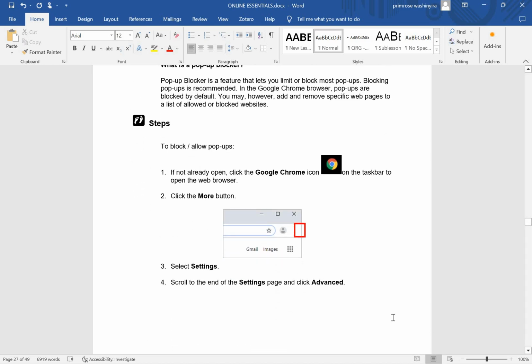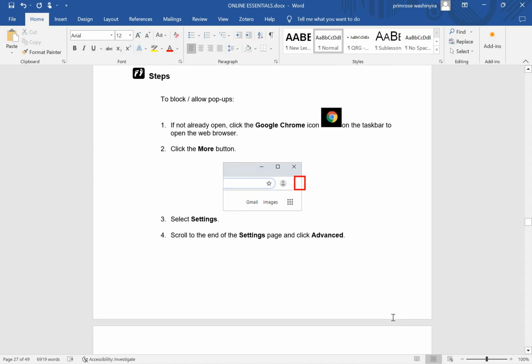What you need to do is click the Google Chrome icon on the taskbar to open your browser. Click the More button, select Settings, and scroll to the end of the Settings page and click Advanced.